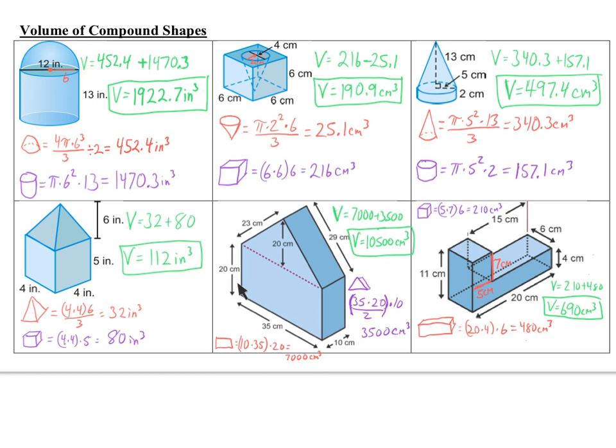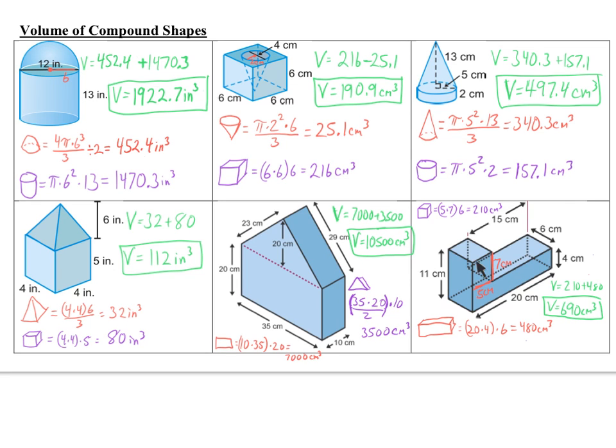Now, another way you could have done it is just find the area of this whole front by finding this rectangle and that triangle, and then add those together, and then multiply by 10, and call this whole thing one fat prism. Instead of two individual prisms, you could have made one funky-looking prism, 10 deep. Your call. So for this one, you could have done the same thing. I could have found this L and multiplied by 6 because it's 6 deep. So I could find the area of the L and multiply 6 deep. But that's not what I did here.